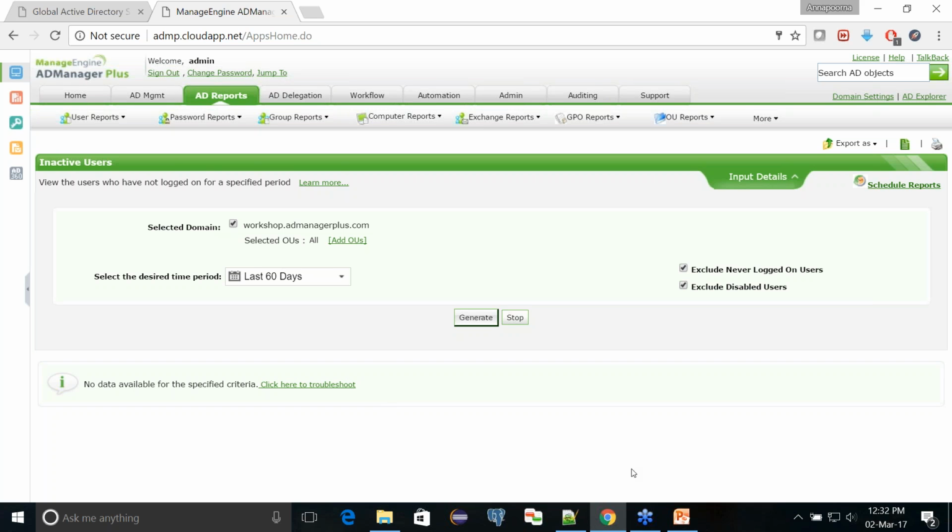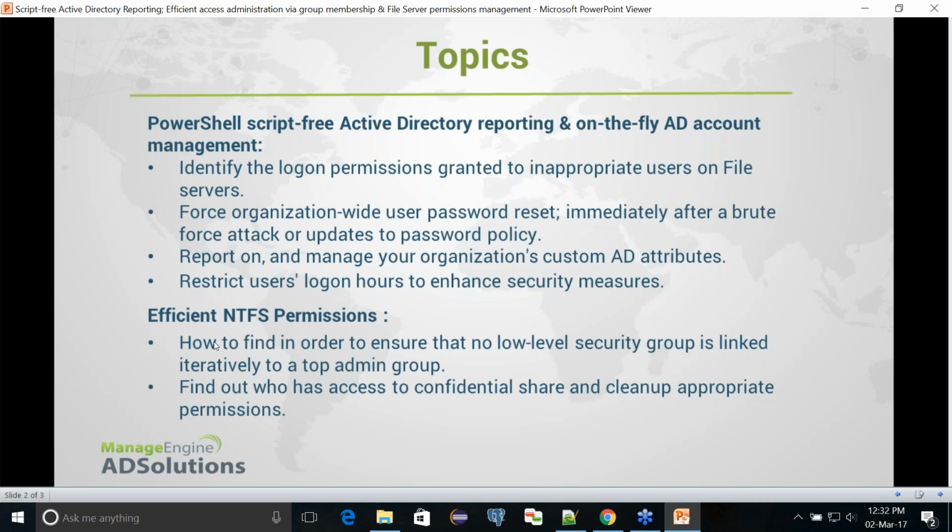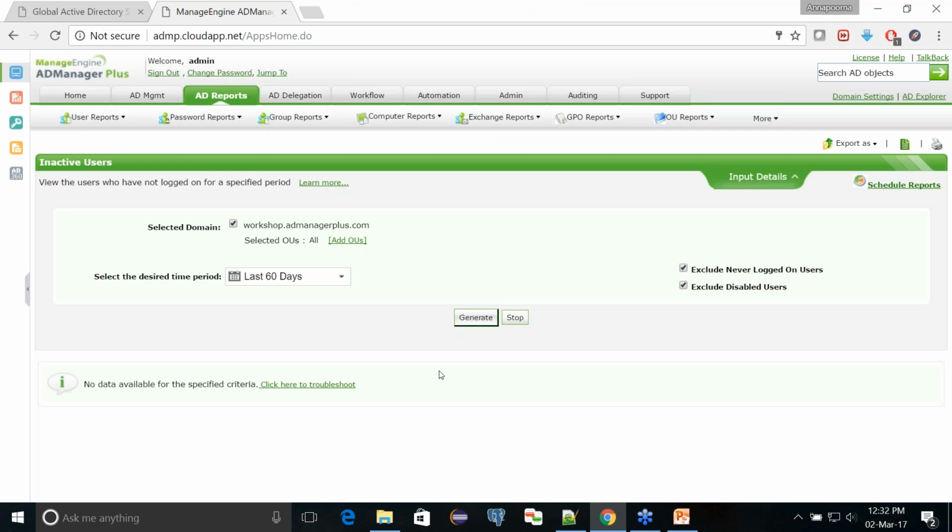Okay, so moving to the next task for today. How do I restrict the users from logging in at some particular hours? Now let's say you follow a shift-based timing, and after the shift timing you do not want the user account to log into their systems. This can be mostly followed in your banking sectors or any organization. So now, as a first thing, I want to find the user accounts who cannot log in at a particular time.